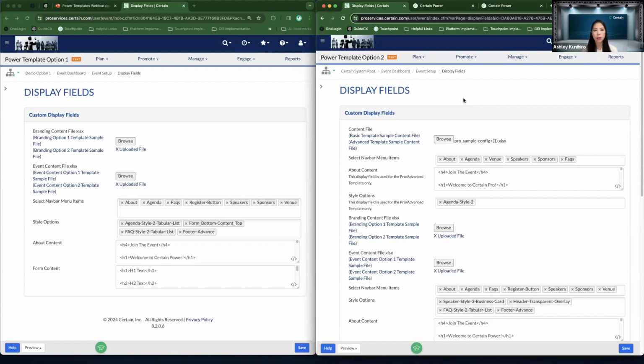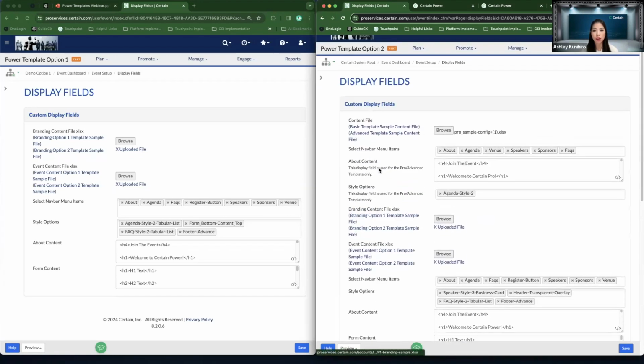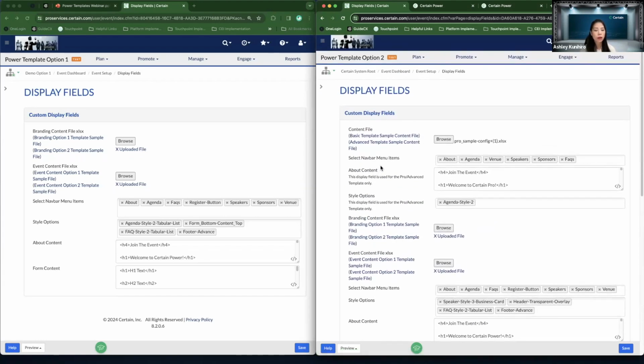But let's get into what the differences are between our options when you are looking to implement the power template. Here at Pro Services, we work a lot with you guys to ensure that your workflows are meeting your needs. And those needs have been separated into 2 general categories for the most part. Option 1, as you can see, has a much smaller set of display fields in order to manage your content and build the event website. As opposed to option 2 on the right hand side, where you can see that there are quite a few display fields. And the difference between that is really the hosting of a single source for option 1.